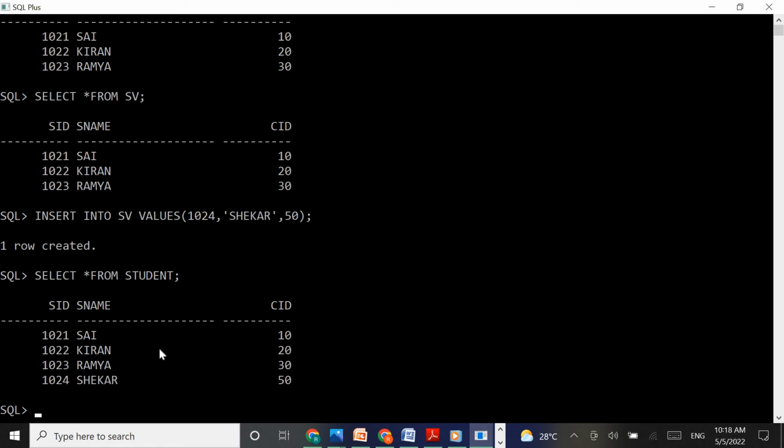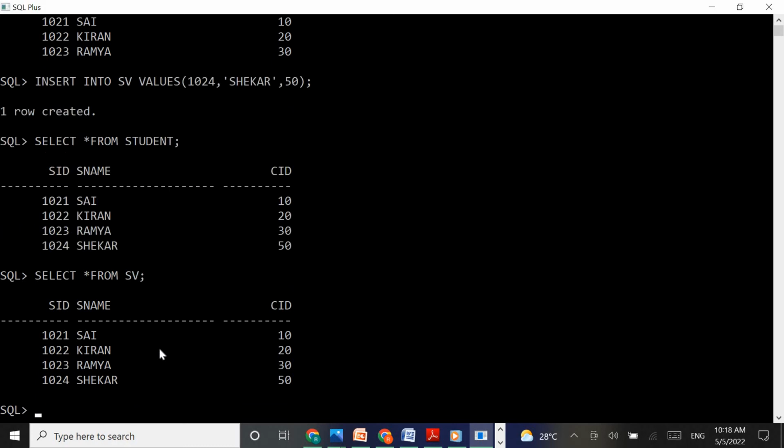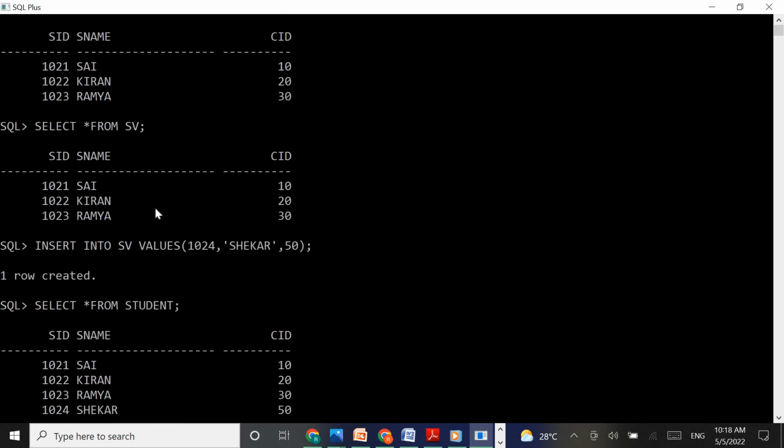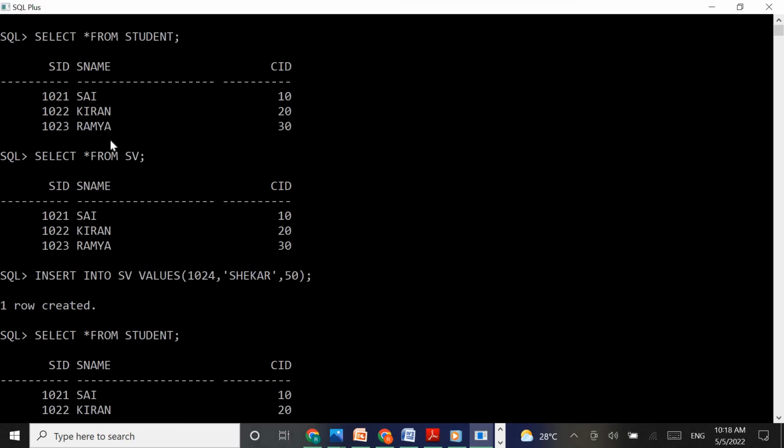Let us see what records are there in the view also. Select star from SV. So it is the image of the student table. Now the student table has 4 rows. At the beginning it had 3 rows and the image also had 3 rows.